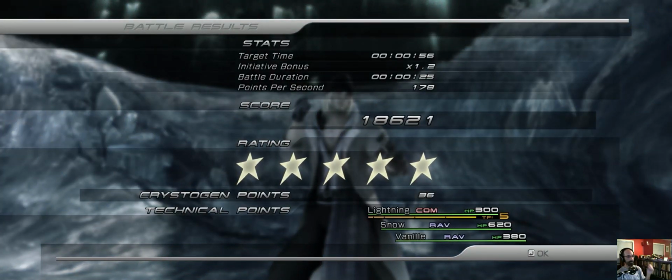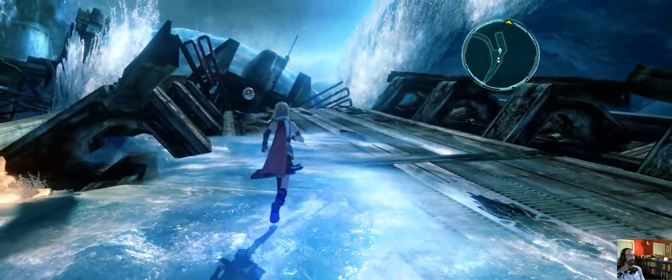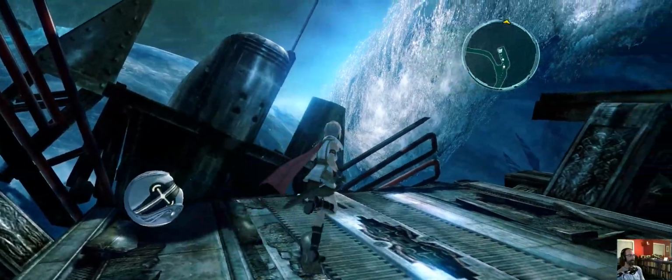Sorry, I have an eyelash that's been trying to get into my eye all day. Okay, so this is the dead end. We go to the dead end first to get the treasure, and then we'll move on. 5 Sleuth Tears.